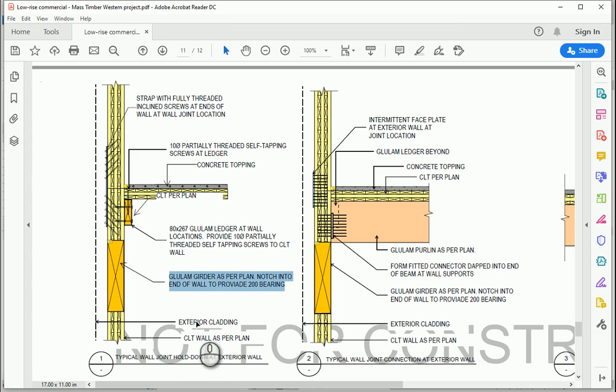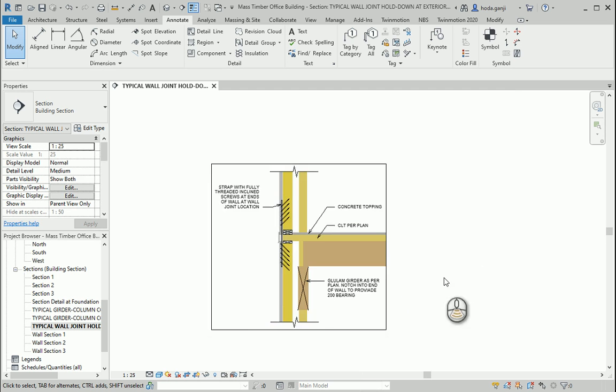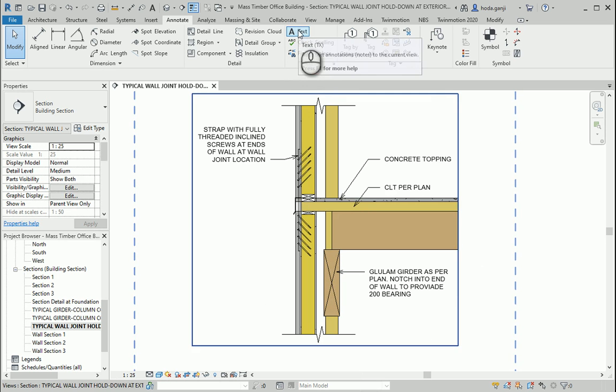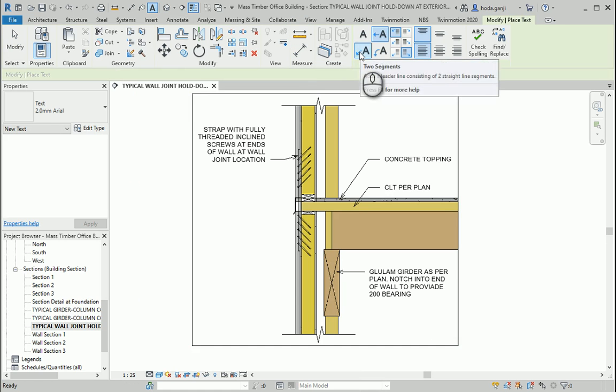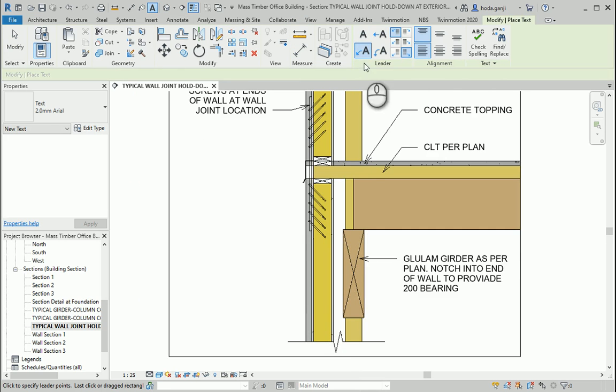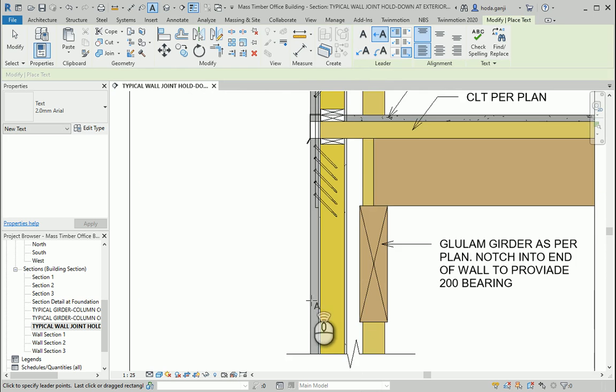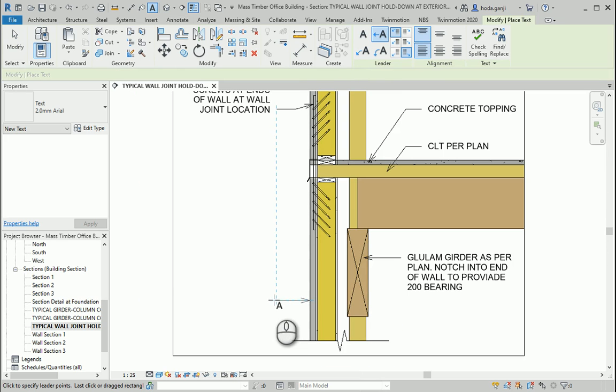And exterior cladding, I could do that. So text, either 1 or 2 segment line, maybe 1 or here.